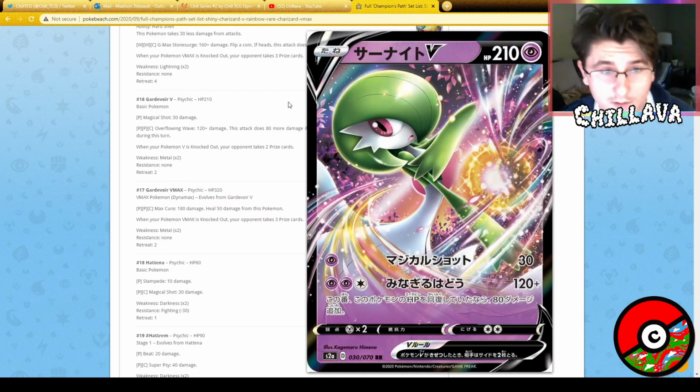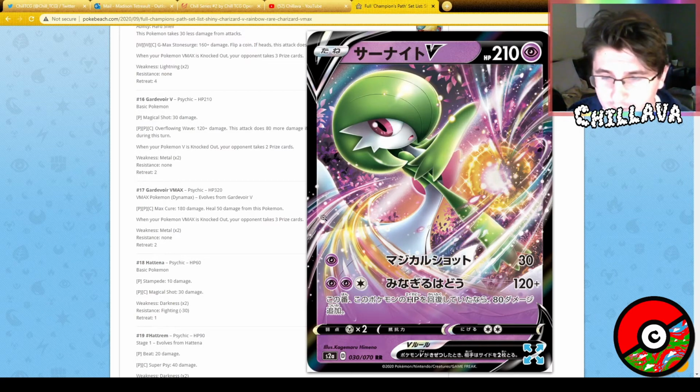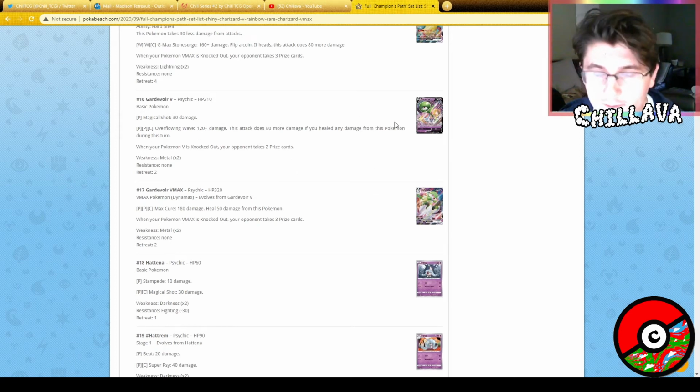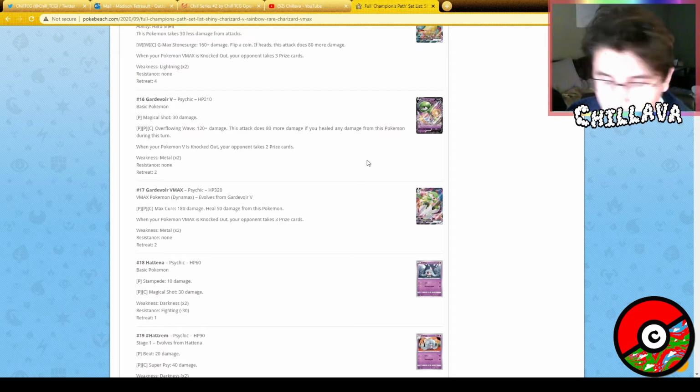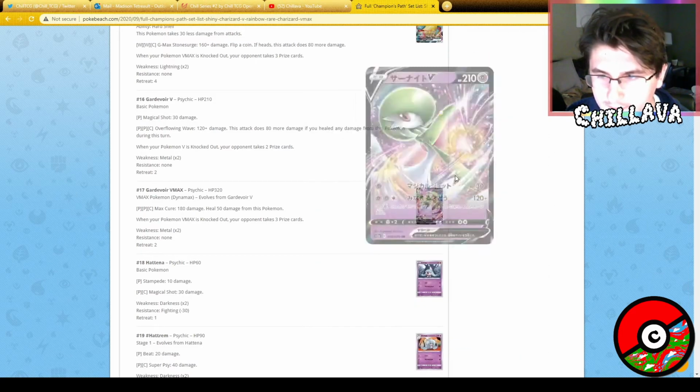Next up, though, we have Gardevoir V. So Magical Shot for 30 damage for 1 Psychic. Kind of whatever, I suppose. But Overflowing Wave does 120, and this attack does 80 more damage if you've healed any damage from your Pokemon during this turn. I know we are getting the Mysterious Can card here soon. You can play Indeedee, and there's also plenty of cards in the format right now that heal damage from you. So very interesting attack there. It's got a retreat cost of 2, 210 HP. Incredible art on that too. Look at that. That looks so good.